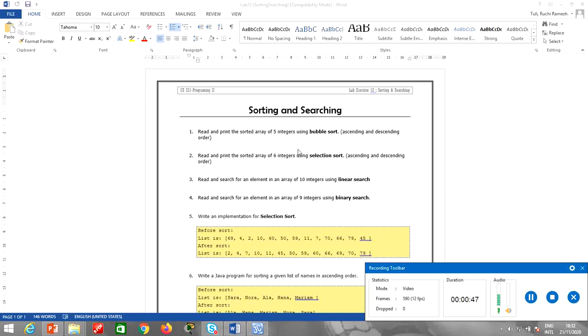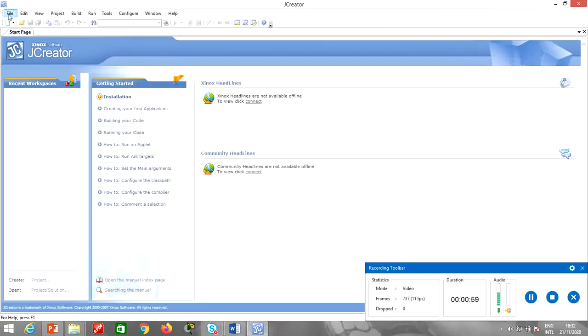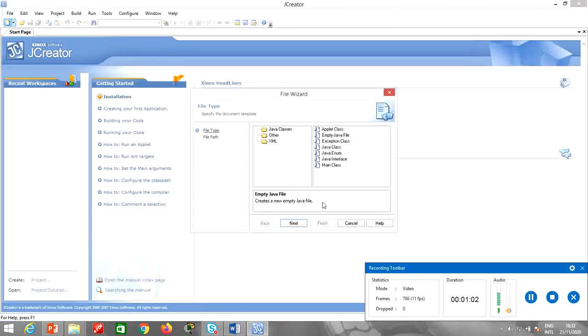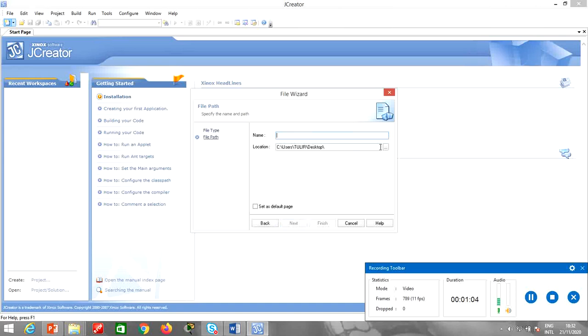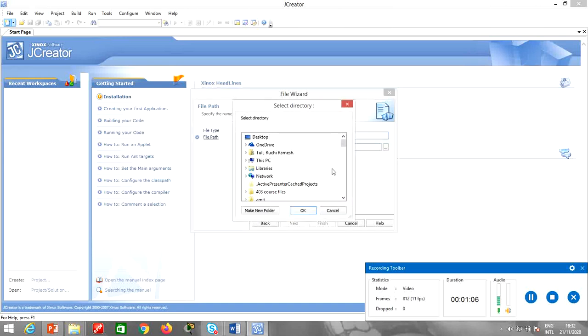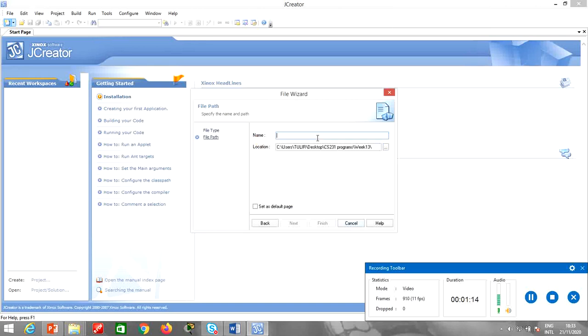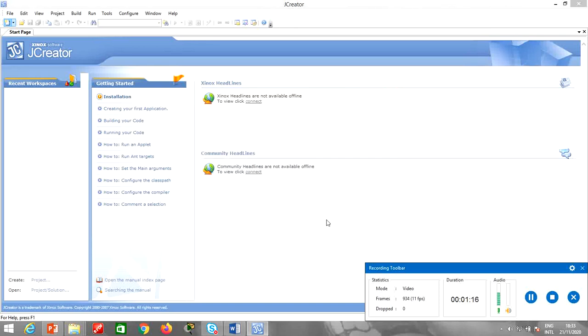But here in this case, I am going to read the array from the user. I am going to read the size also from the user, how much is the size, and even the array elements from the user. So let's start with it. Alright, so I'll give it a name, question 1. Let me just choose the path first of all. So I have week 13. Alright, so let me just give it a name, question 1.